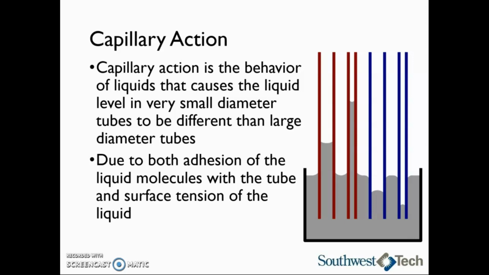In this picture, we have water in the two tubes on the left side and mercury in the two tubes on the right side. With water, the more narrow tube has the water rise higher because, again, the adhesion between the water and the sides of the tube is greatest, so the water is seemingly sucked up the tube. In mercury, the cohesive forces are greater than adhesive forces between the mercury and the glass tube, so in the more narrow tube, the mercury level is much lower than in the wider tube.